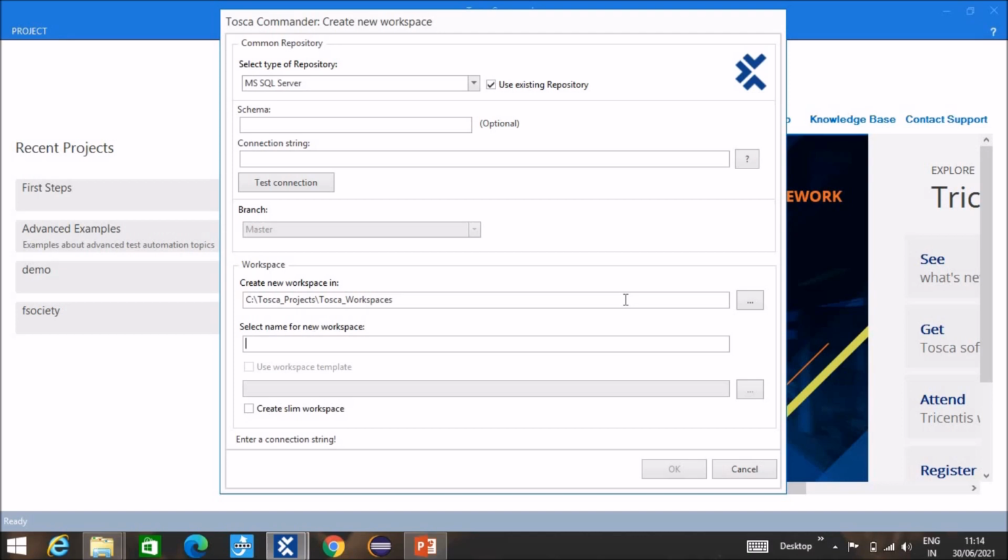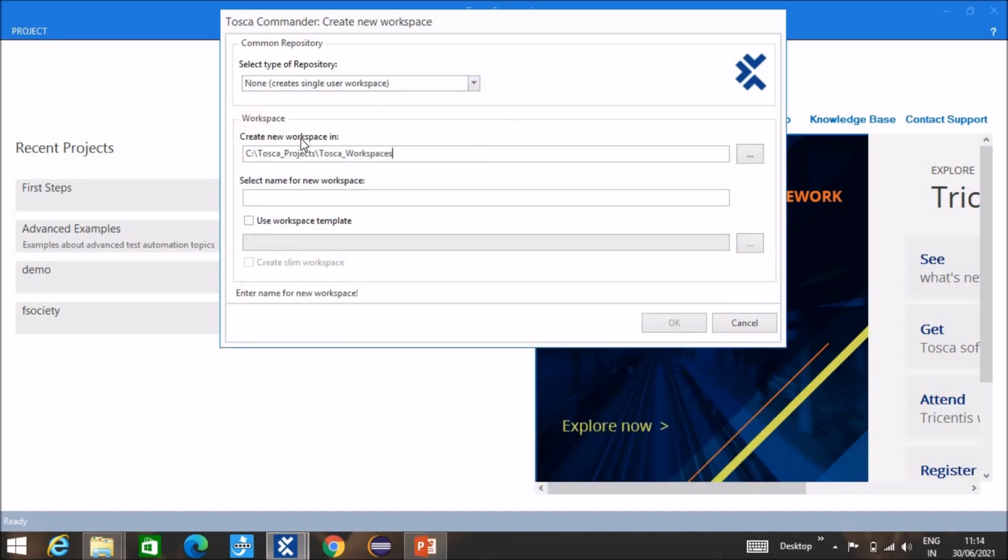But if you are using Tosca for learning purposes, then you can select this single user workspace. You can give the location of your local workspace, name the workspace, and use the workspace template. These are the standard templates that are available in Tosca Commander.